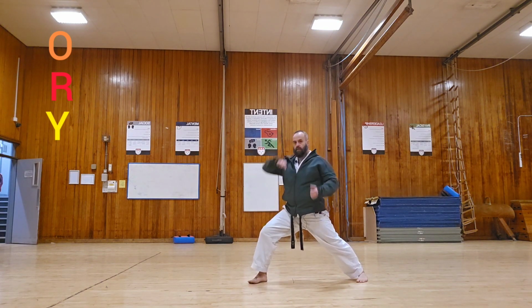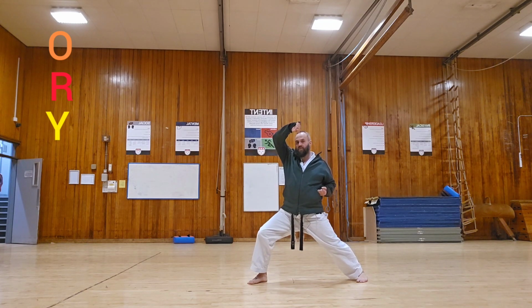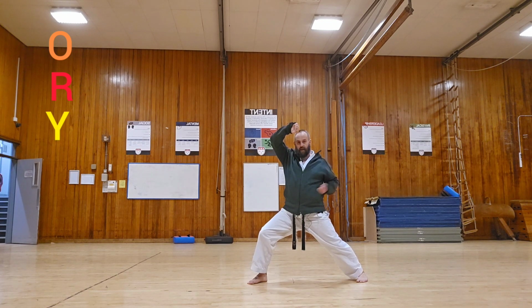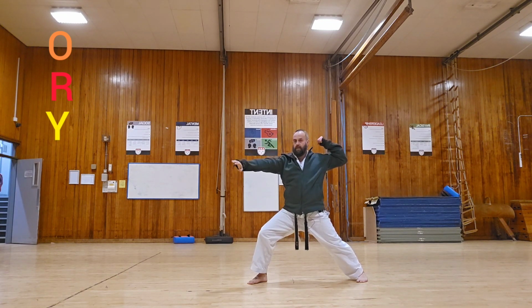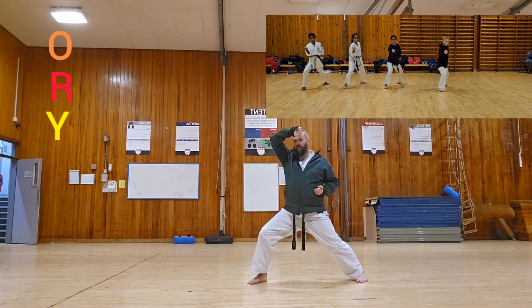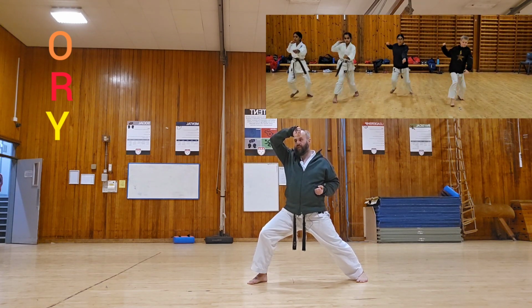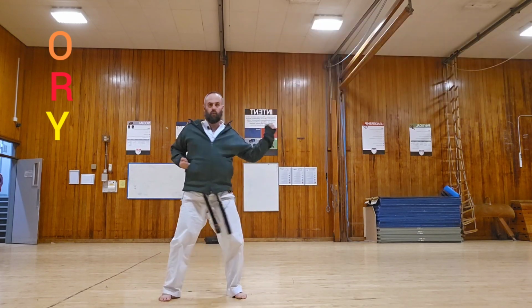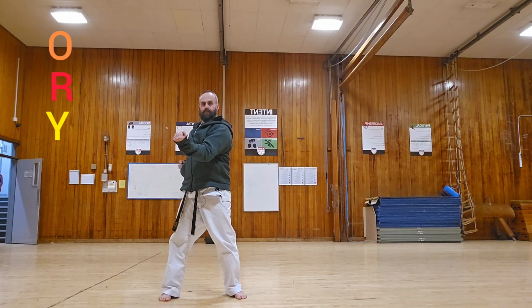After the rising block, we're going to step forward with an outside forearm block. This lead hand comes forwards. This hand on the hip comes up by the ear. And quickly, we want to be twisting our hips to block our stomach. We want to be blocking round our stomach.